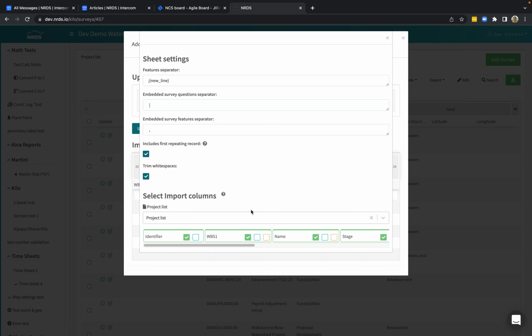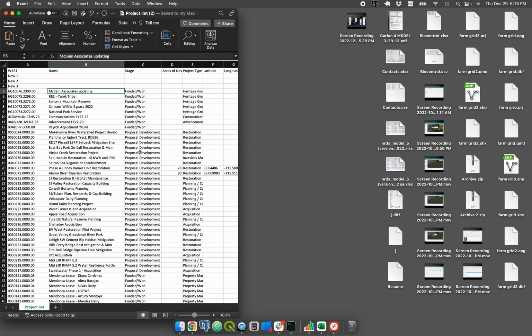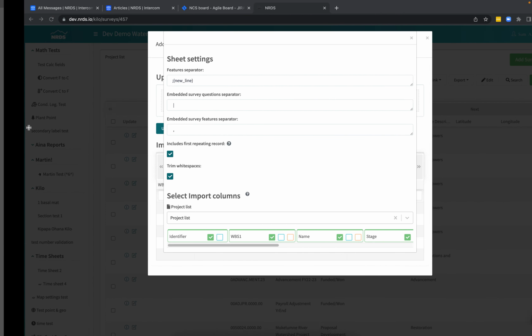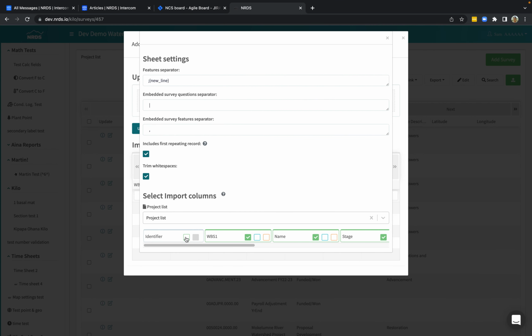If I had more than one sheet to import, and I'll demonstrate that in another video because it's a bit more complicated, I could pick which sheets are going into which pages. So this down here is giving me a list of my different columns to import into. What's important to understand is that it's not necessarily the column name, but the order. And from my import survey, you can see I have no identifier column here. So I'm going to uncheck that.